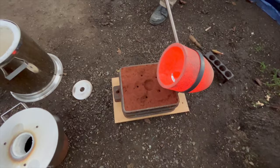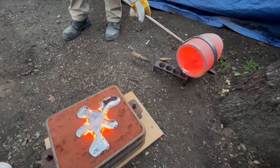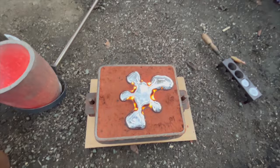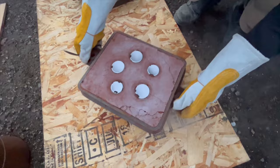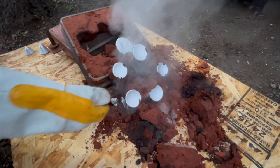Hotter this time, I think. Let's see if we can get this out. Nice, look at that. That facing sand made a big difference. So this guy is blazing hot still, but we can kind of take a look at it. I want to see what the texture looks like on the back. Yeah, look at that. We get that ribbing going on the bottom.